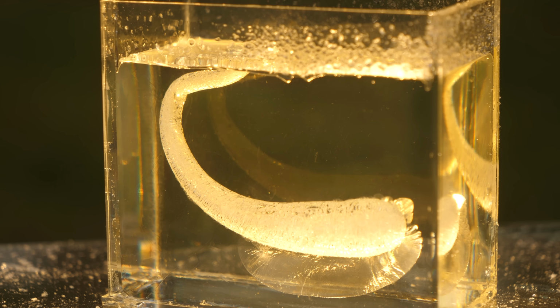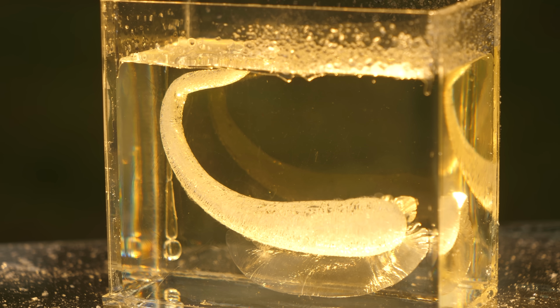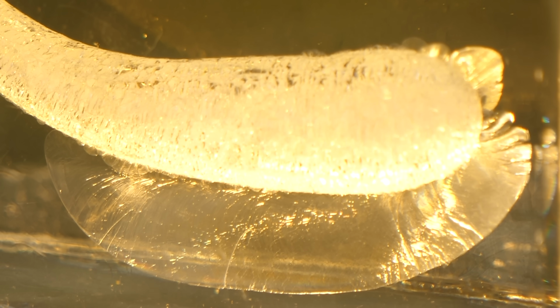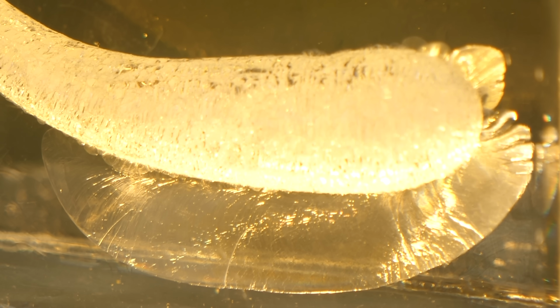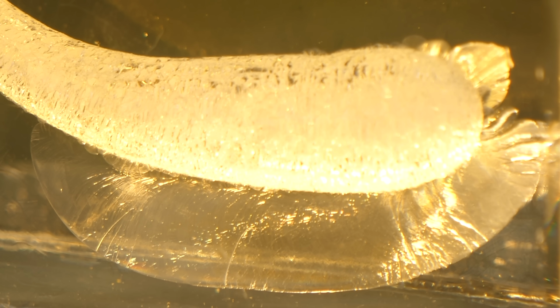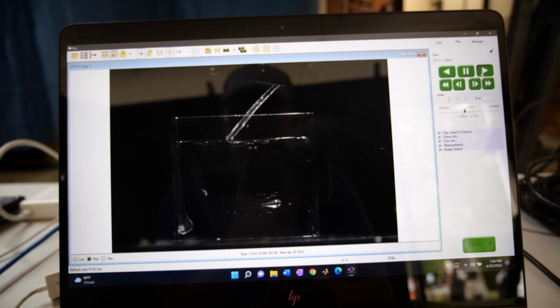So here's that footage sped up, and you can see a wing-like bubble emanating from the shattered Prince Rupert drop. And the more I look at this and the more I think about it, the less I'm sure I understand what's happening here. Is it the internal stresses in the epoxy? Is it some type of air coming down all the way through the Prince Rupert drop? I don't really know. I'm still working on this. But what I do know is the slow motion is awesome.